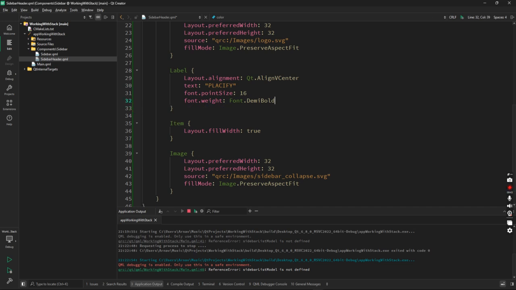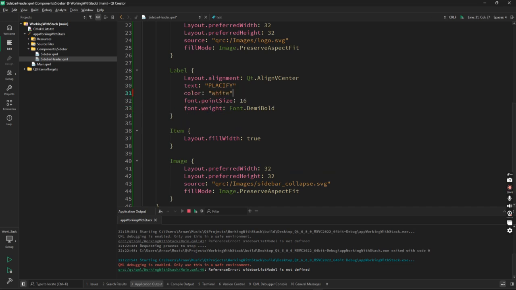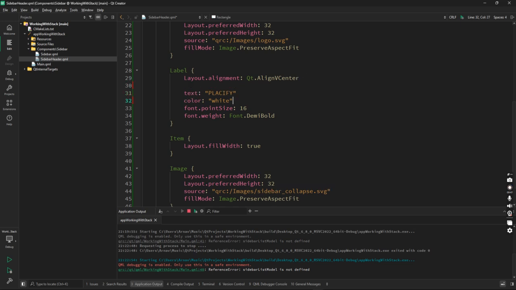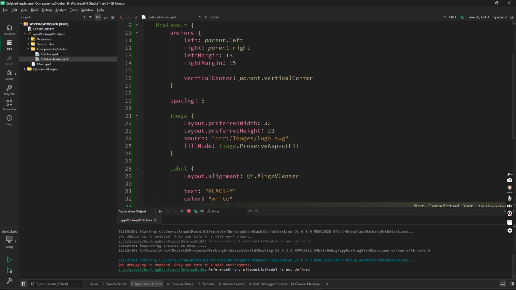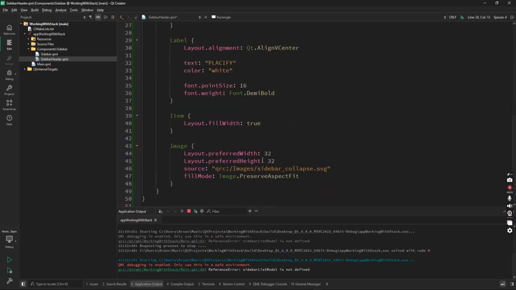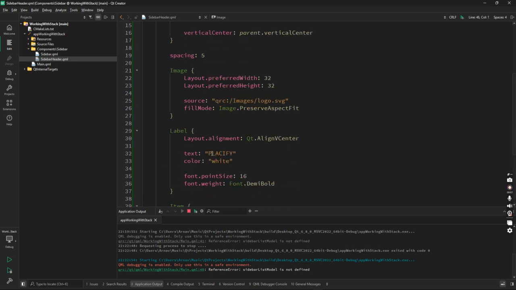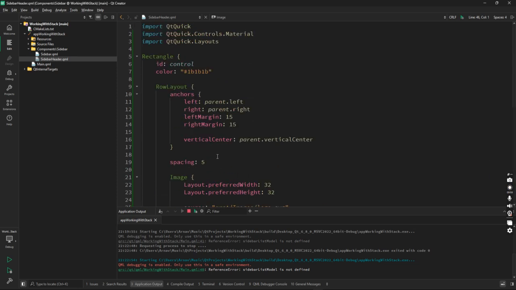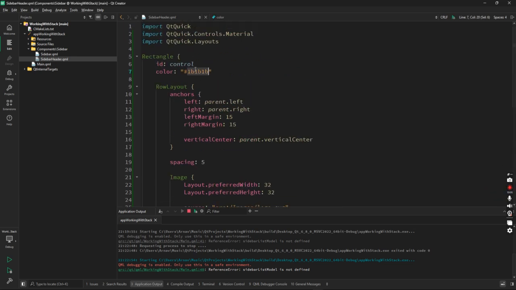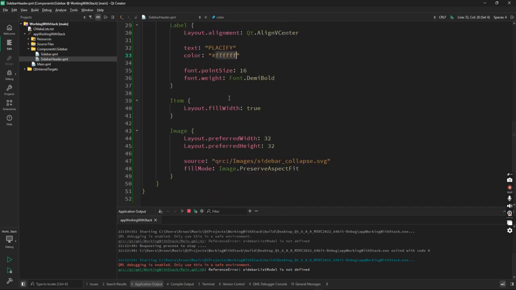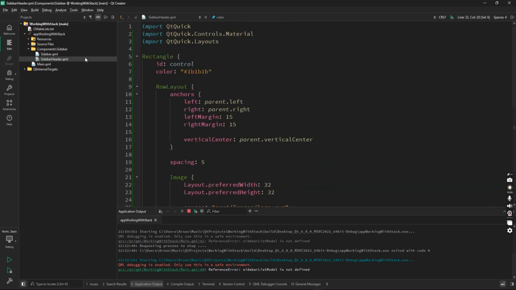Color could be before the font. Yeah, we could do that. We could add some spacing here. Yeah, I think this is good enough, I guess. Actually, instead of white, we should say FFF for uniformity, right? Because everywhere we are using hex colors, so we can use hex code here. So for uniformity, we can do that.